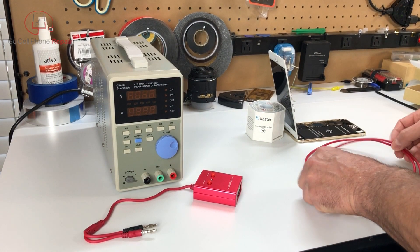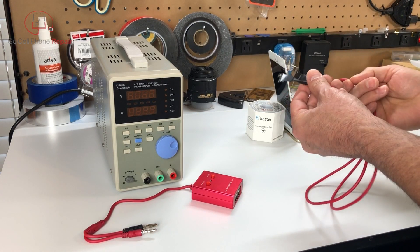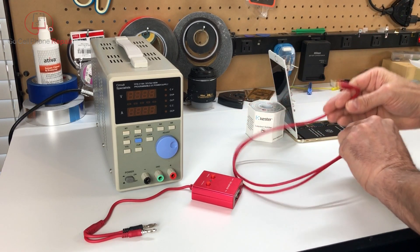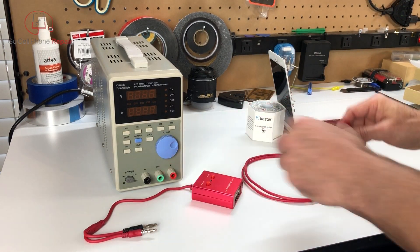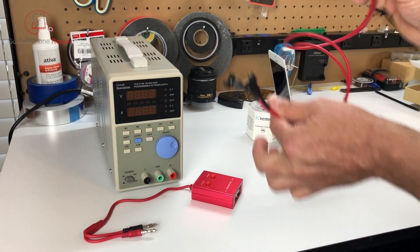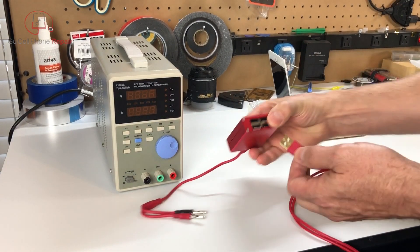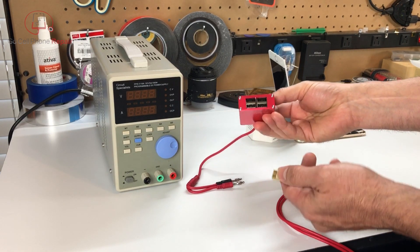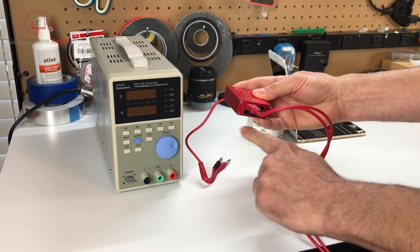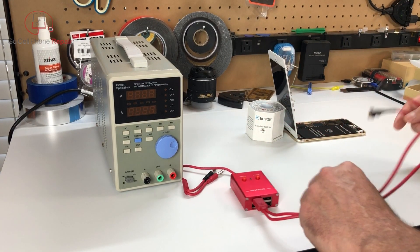One thing I'll say right away that I like about this is that they have separated the cables. This particular USB has the iPhone 6 and 6 Plus, and that's it. If you've dealt with those other types that connect here and have all these crazy wires sticking out, it's nice that they're in the same place, but kind of awkward at the same time. You could always wire tie these together if you want. Also, down here on the bottom they have four different places to plug in, so you could connect all four of your wire sets and just leave them connected.